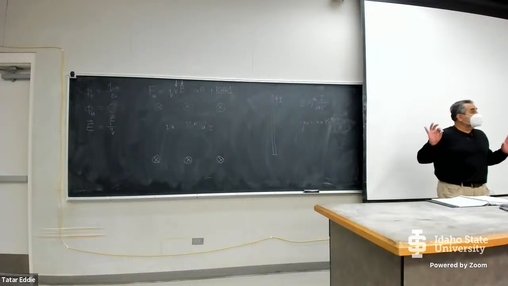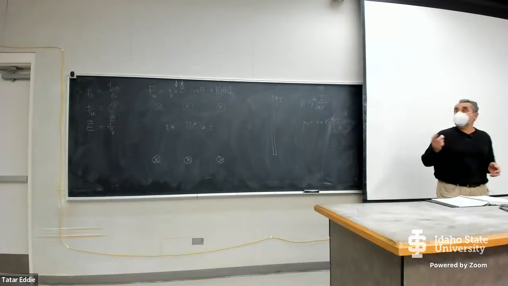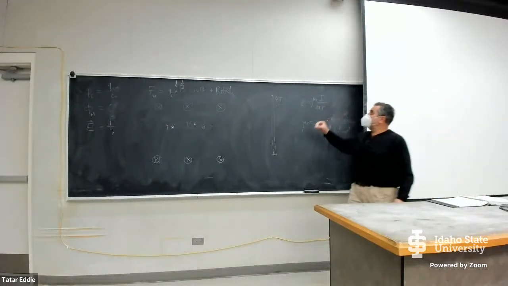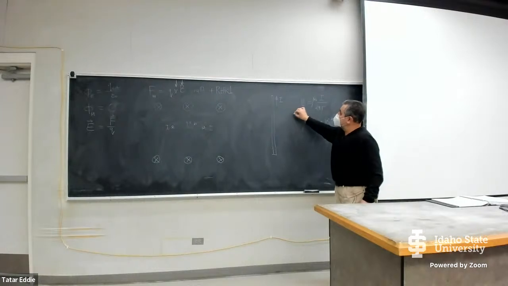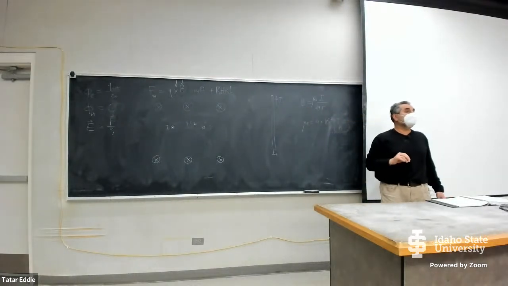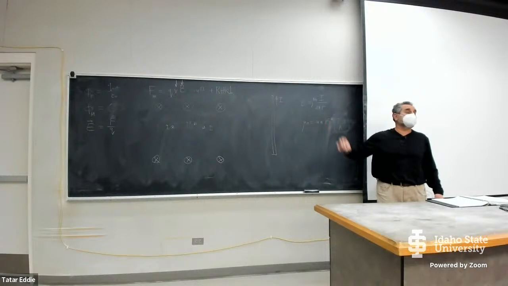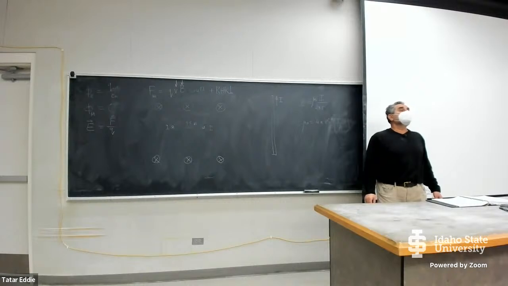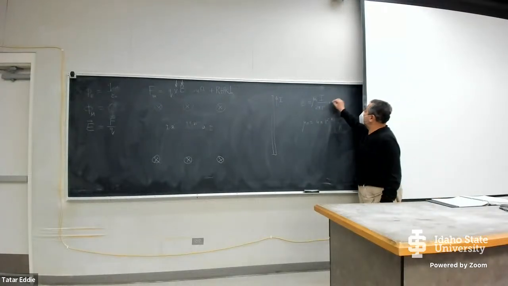Okay, but magnetic field, just like electric field, is a vector. What is the direction of the magnetic field, let's say, at this point in space? What is the direction of the magnetic field created by this current at that spot? The direction we're going to describe with another second right-hand rule. So this formula has to be supplemented by a second right-hand rule.